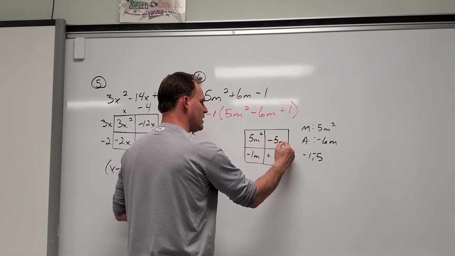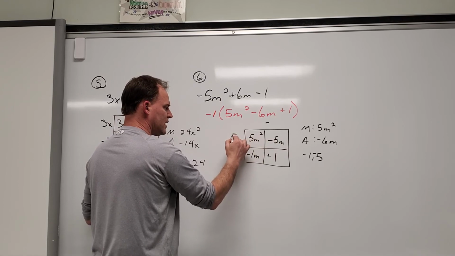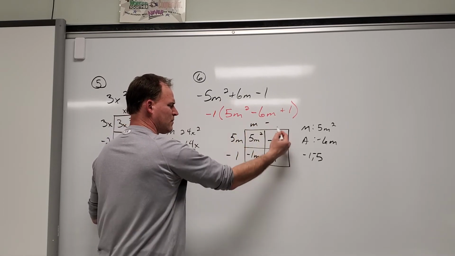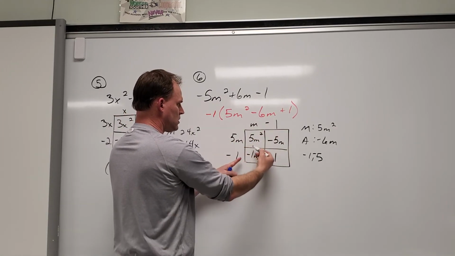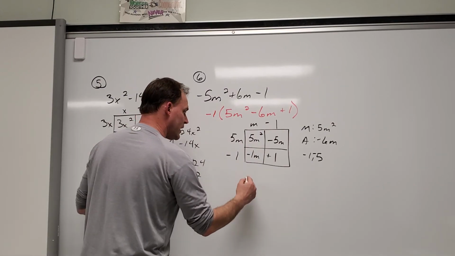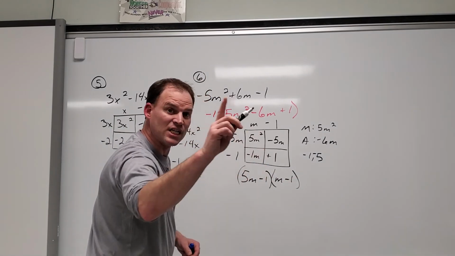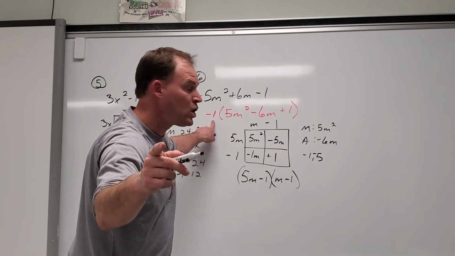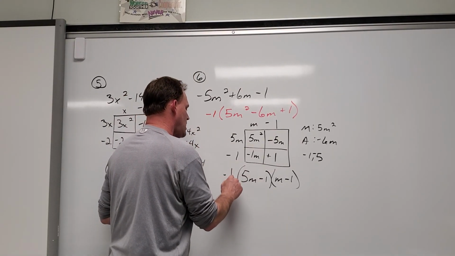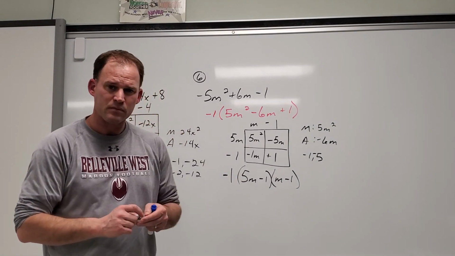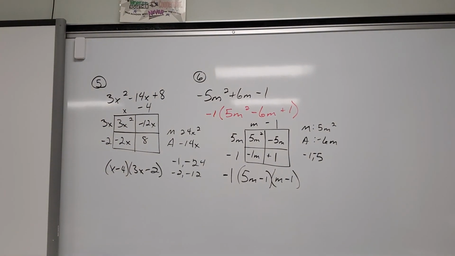-1m minus 5m. Again, signs, got to be negative. That's a 1, that's a 5m, that's an m, that's a 1. Double check, does it work? Yes, yes, yes, yes. I've got my right answer. And don't forget, we did a GCF in the beginning. I can't tell you how many people forget their GCF when they're writing their final answer, and they lose points. All right, boys and girls, we're going to spend another day on this in case it's still not quite there for you. Good luck, ask questions, get to work.